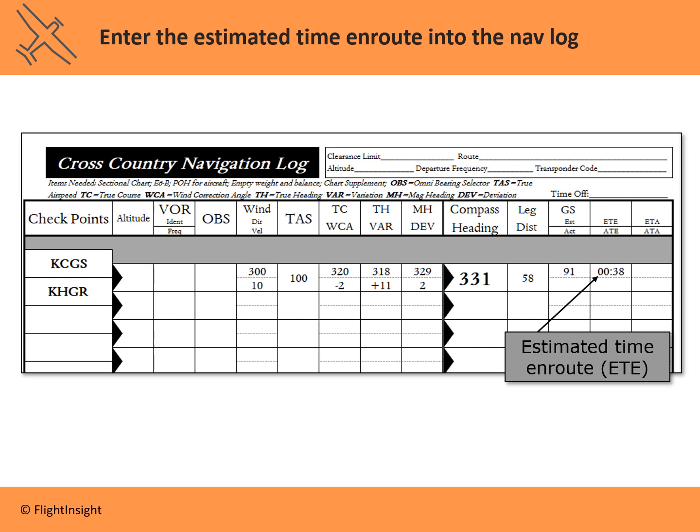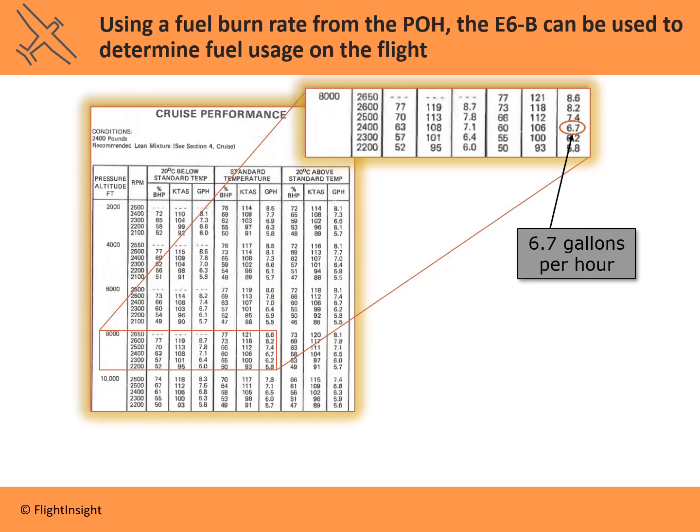So now we've got the full route planned out here. The only things that we've left off were the altitude and the VORs, because we'll kind of pick those up when we do the full flight plan. But really what we were interested in was figuring out how to compute our compass heading and our estimated times en route. Now we can also figure out our fuel burn for the flight. So remember that Section 5 of the POH is going to have a performance chart in it that's going to help us figure out what our fuel consumption rate is going to be for the flight.